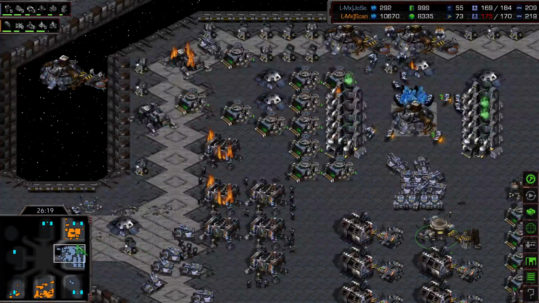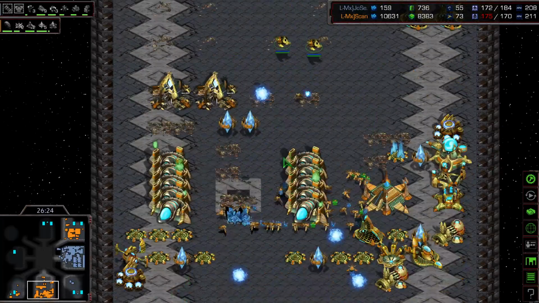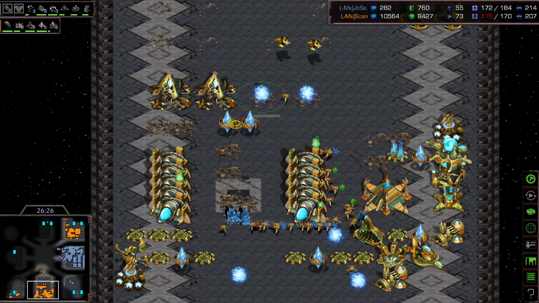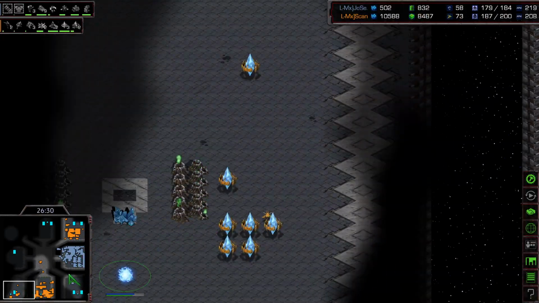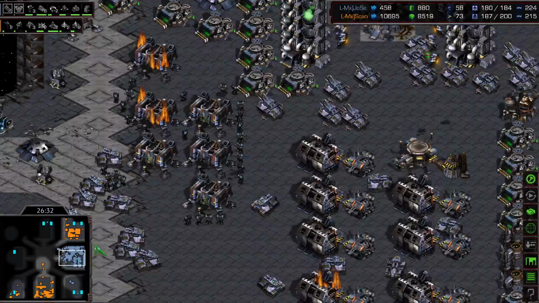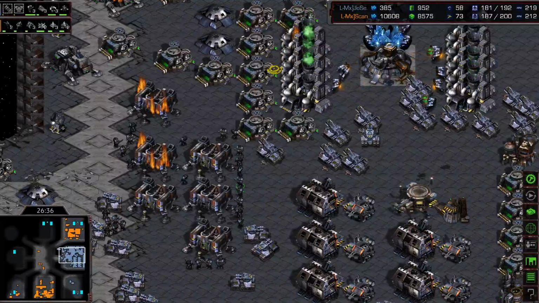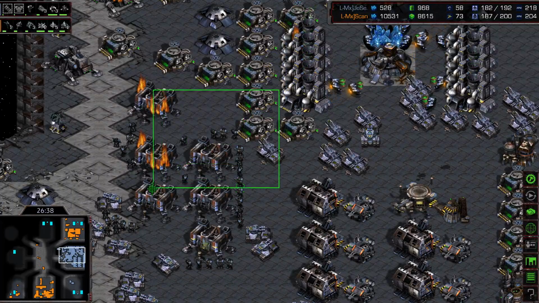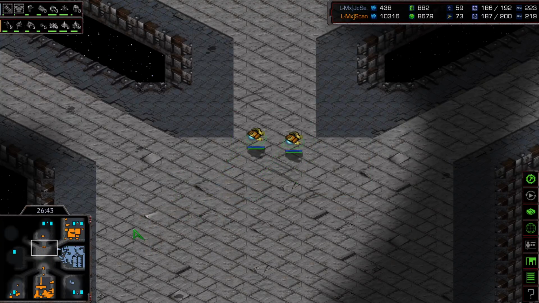55 SCVs. But the main is gone for Scan. He's got 10K and 8K, so he can start building his base back up. He's getting a little expo over here as well. And let's see what the upgrades are. 1-1 on his Marines. And here's a drop, it looks like, possibly.